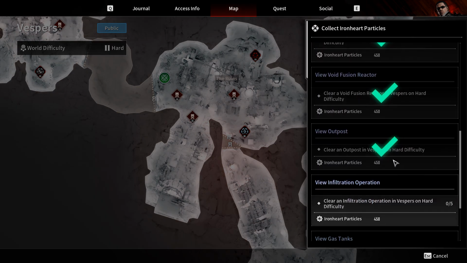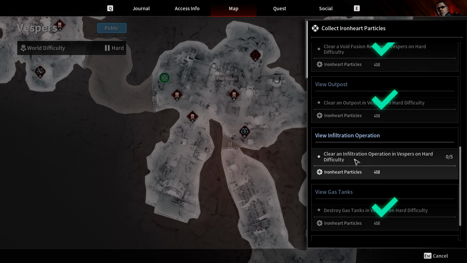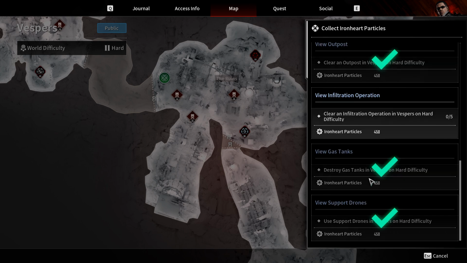Clear an outpost, again, very simple. Clear infiltration operation in Vespers on hard difficulty. So this is for the 250%. Then you have things like destroy gas tanks. Again, very simple. You go on the red barrels, just shoot. How many of them did they want? I think they wanted 10 or something for this one. Activate support drones. Again, same thing. Support drones, just activate them once.